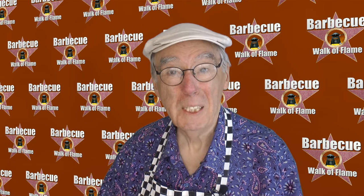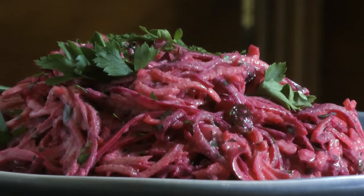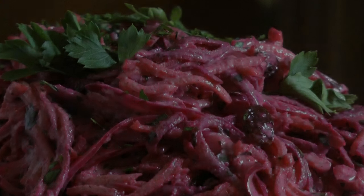And that is one very tasty beetroot and carrot slaw. It is so easy, you cannot get it wrong. From these few humble ingredients, with a little time, effort and passion, comes this delicious beetroot and carrot slaw. Bursting with colour and flavour, this is a side dish happy to accompany anything cooked on a barbecue.